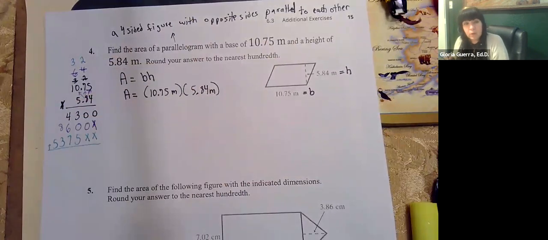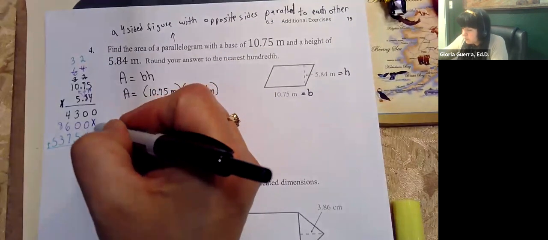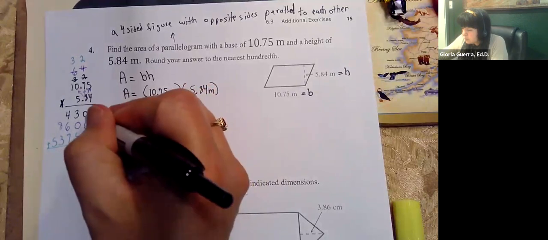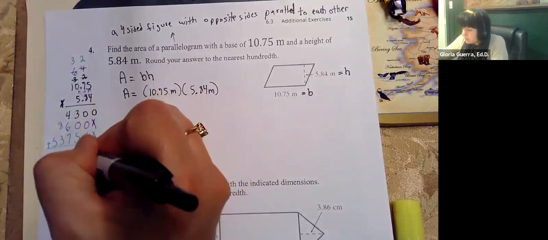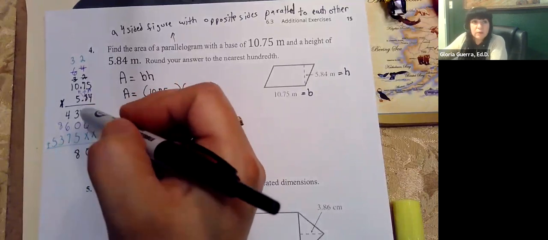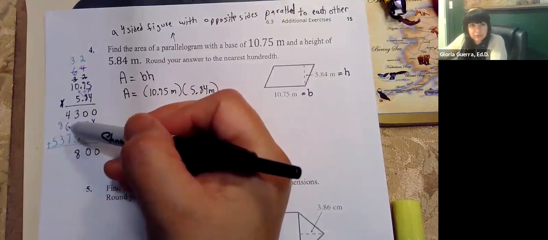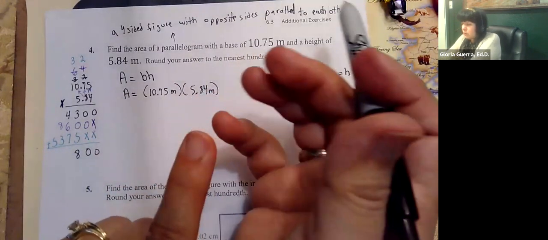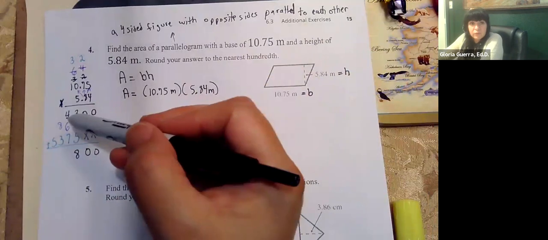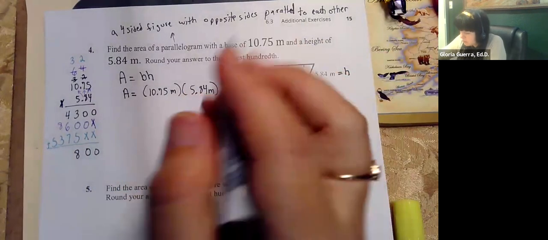All right, so now I'm going to add everything up. Here is 0, 0, 8. I usually start with the bigger number and then I use my finger. So I start with 7 and 6. So 7, 8, 9, 10, 11, 12, 13. And then I want to add 4: 13, 14, 15, 16, 17. Carry the 1.